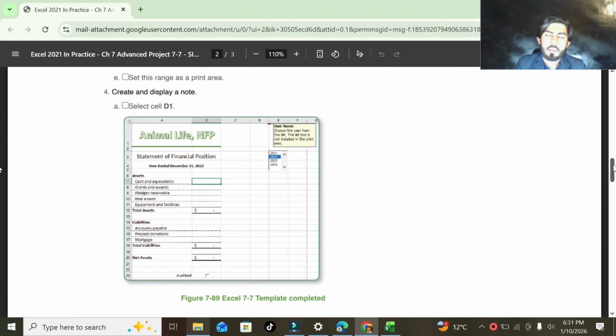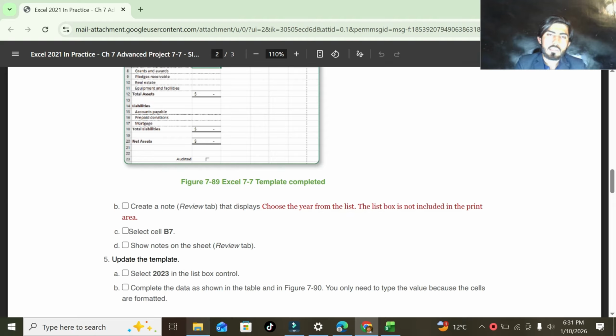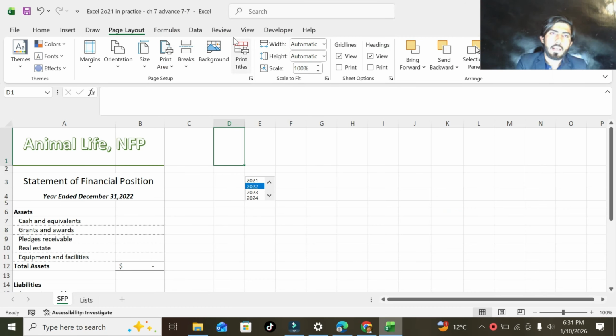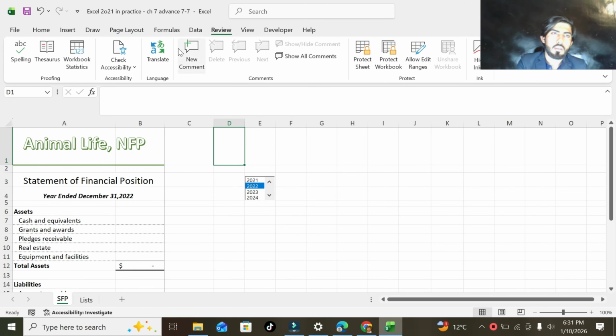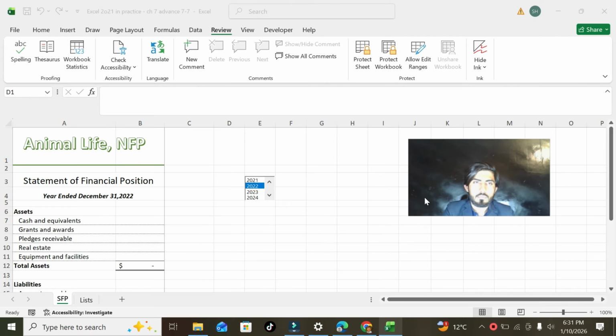So first copy this sentence, use Ctrl C to copy this sentence, and go to the Review tab and go to the Notes group. I think I do not have the group here because I have Office 2021, but you have it. So first you need to click on the group.